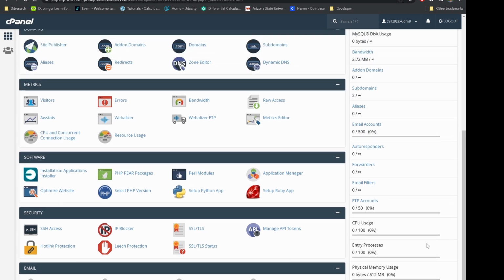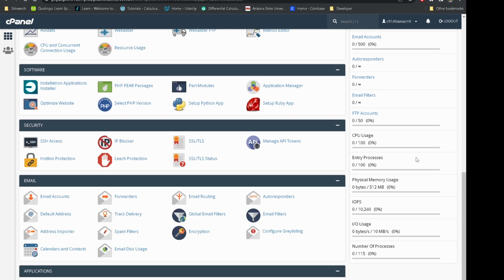Now, this stuff is really technical, but what you're really looking for here is red. Say for instance your website goes down for whatever reason, you get a 503 error, and you open this up and you come over here and you see there's red here. That will essentially mean that you have hit some resource in some way.